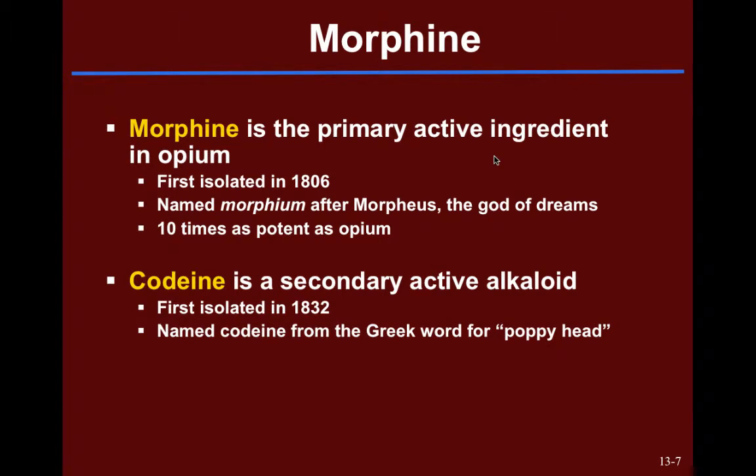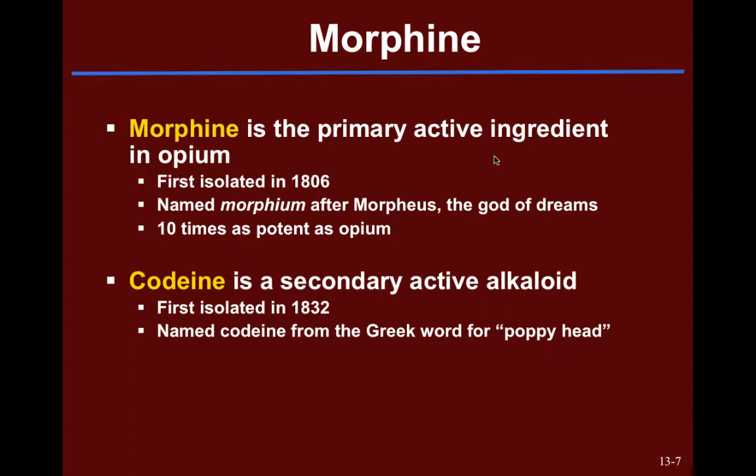We talked about the substances which are derived from opium, starting with morphine. This is really its primary active ingredient. Before the early 1800s, when people used opium, they used the whole product. Think about the ways that we've seen drugs become more refined and more potent over time. We see the same process with opium and morphine. It was isolated on its own in 1806, and it's named after the god of dreams from ancient Greece, Morpheus. As it moves through that refining process, it ends up becoming 10 times as potent as opium was.